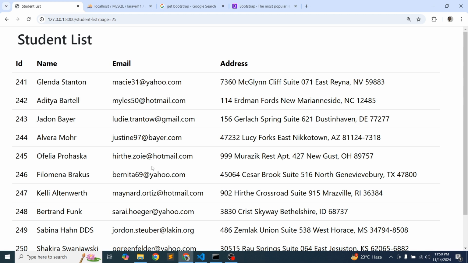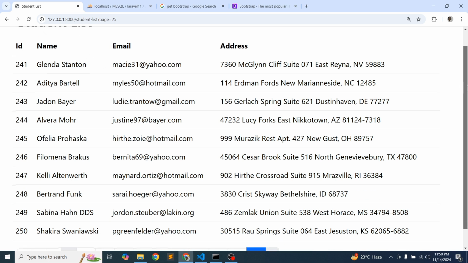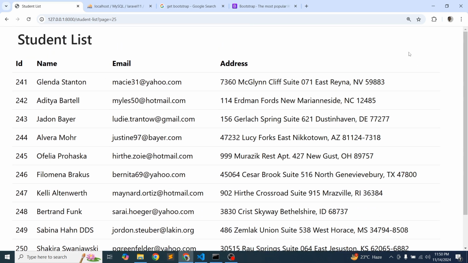Okay, so this is the pagination concept, and very easily we can use it with Laravel. If you have any queries about this video, please comment in the comment section below. And next day we are going to discuss the CRUD application. Basically we created the list. We need to use the add button here, and using the add button we'll create a student, and we'll have edit and delete options so that we can create, add, edit, and delete.